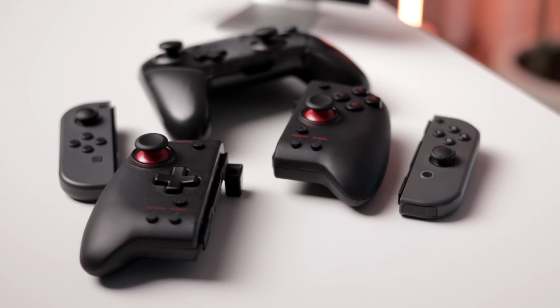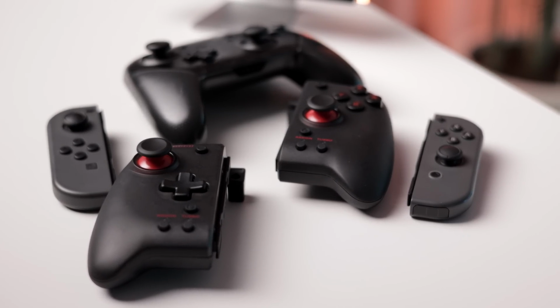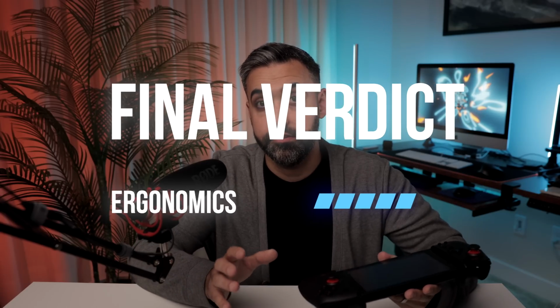Now it's time for the final verdict. Ergonomics. The Split Pad Pro feels great in hand, and button placement is natural and much bigger when compared to the Joy-Con. Analog sticks have much better throw action, and overall, the controller is great for larger-handed people. I give this a 5 out of 5.